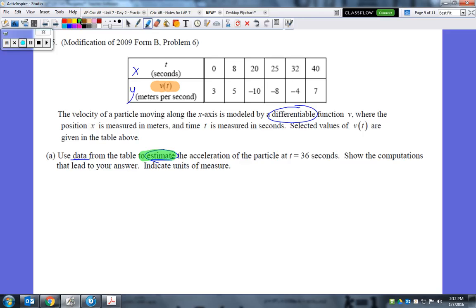There's another key word, and I was highlighting keywords at the beginning that will tell you what it is that you're going to do. You're trying to estimate the acceleration from that table. How do I do that? What's the average rate of change of velocity? Acceleration. Is it exact acceleration? No. It's an estimated acceleration. What's the average rate of change of position? Velocity. Is it exact? No, it's an average.